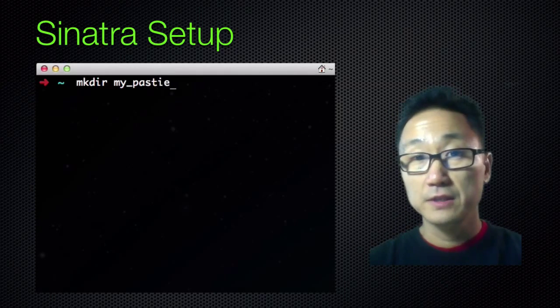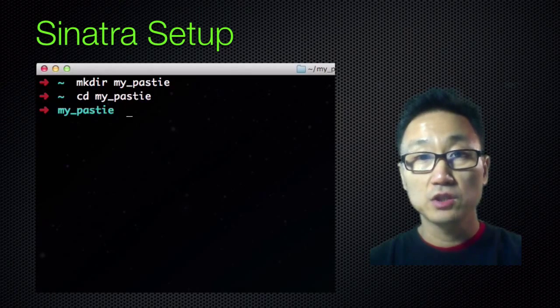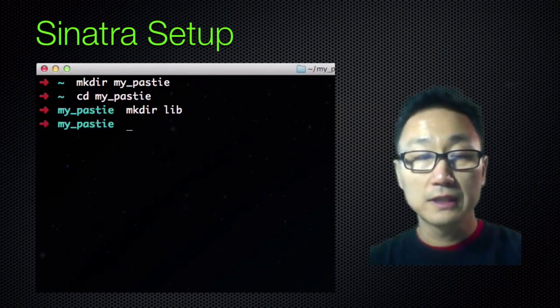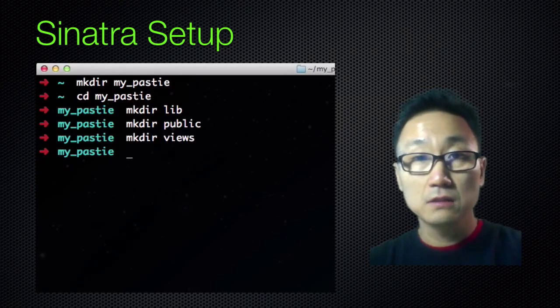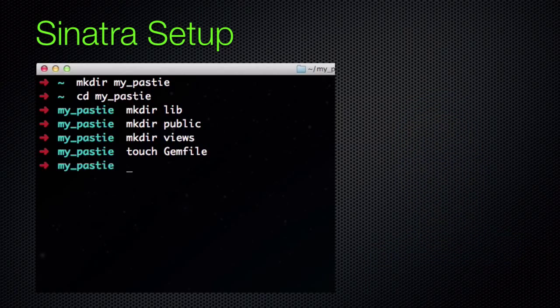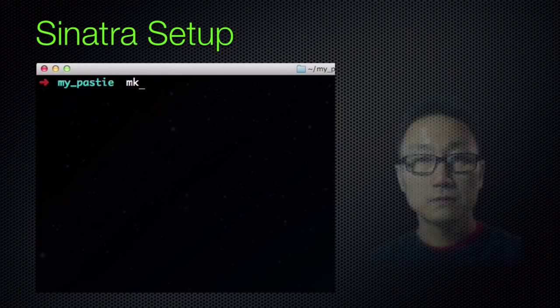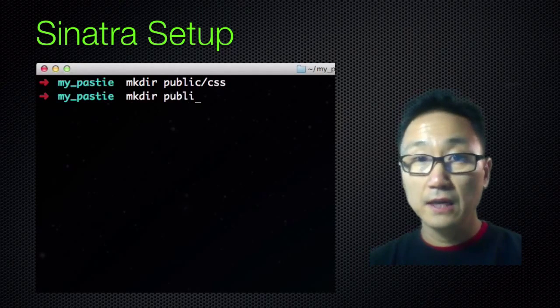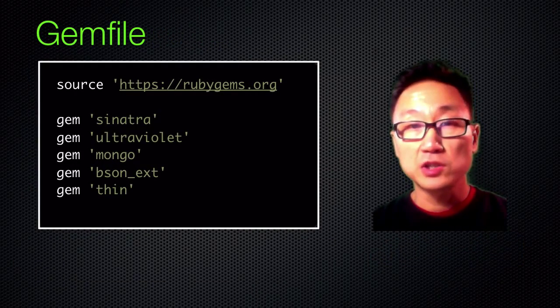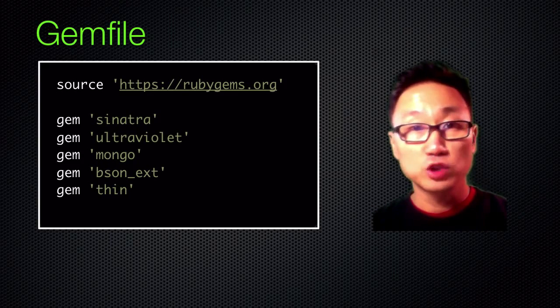Okay, let's go ahead and create our application. I'm creating a simple Sinatra application, creating a lib directory that holds our models, and then creating a Gemfile and a rackup file. The next set of directories I need to create in the public directory are obviously CSS and JavaScript. So let's look at the Gemfile. As always, I'm using Bundler to manage the gems, and the gems that I mentioned before are all listed here.